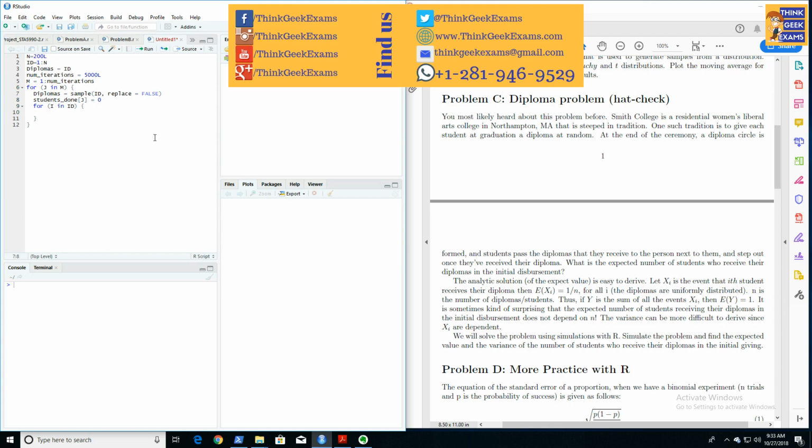So that's why it's sampled out of ID. So over here they are sampled out of ID, but they are in order. Here they're in disorder. That's the difference.